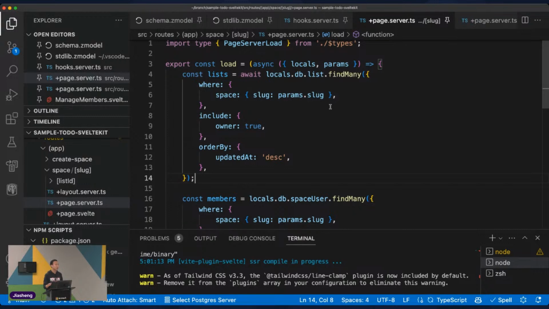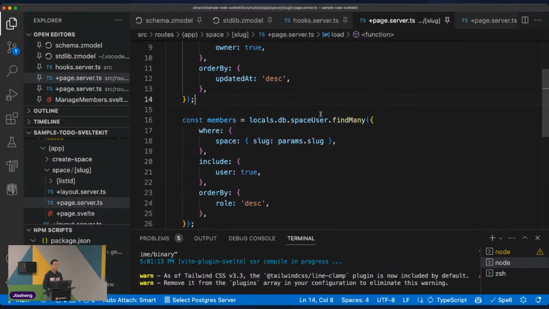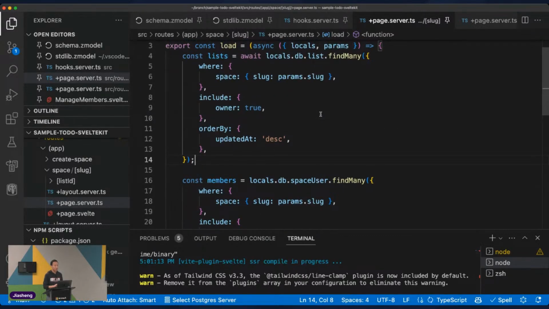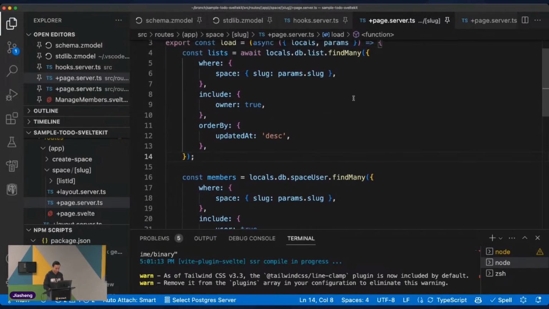Other things, you don't need to specify whether it's a public list or private list, because that will be handled by ZenStack. You don't need to worry about that. Still the same thing for the member. So you probably just write code as the normal thing, and all these tenant or access control policies are not there. That's all you need to do.